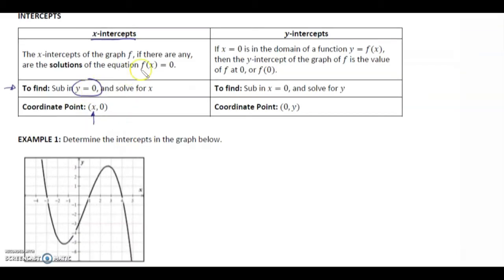Okay, I want to speak to this though, like on this graph in example 1, just because it's there and it's handy. So for the x-intercept, f at x, another way of writing that is y, obviously y equals 0. So the height value y is 0, right? 1, 0, negative 1. So that means anything that lies on this x-axis has a height of 0. And that's why it's in the form x comma 0. It's essentially how many units away from the y-axis it is, right? How many units away.